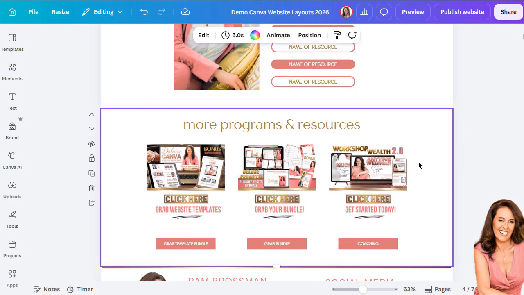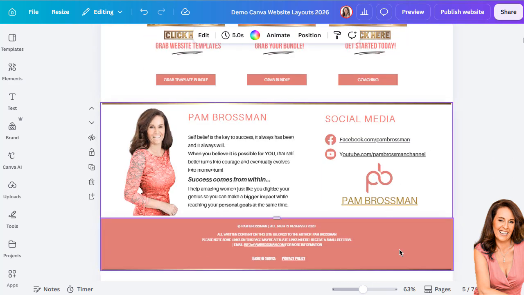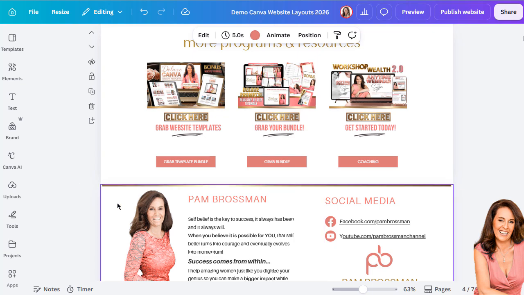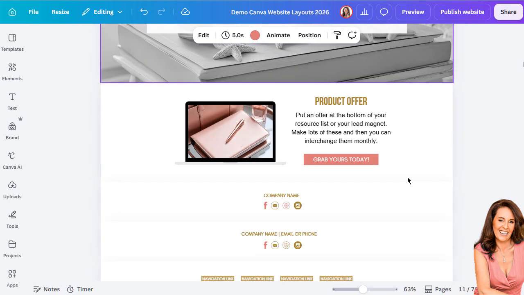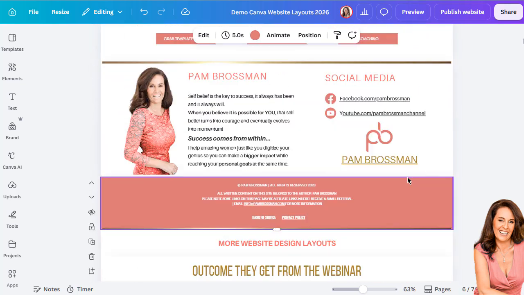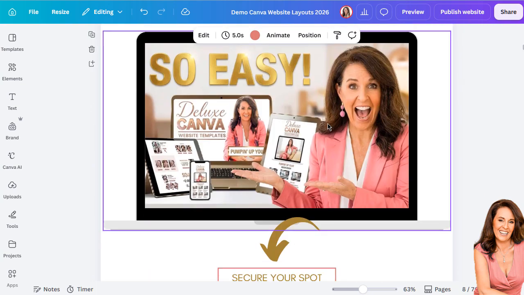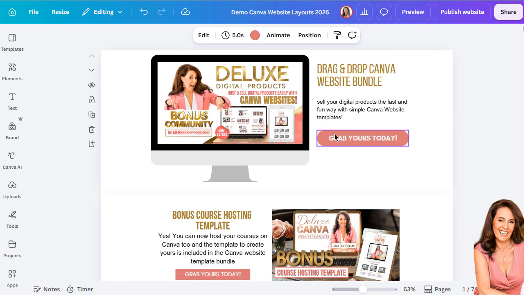And then here's another one of the layouts. So here's a couple of my digital ones, and you just grab whichever one you want. And then I've got this and I've got this. And the thing is, once you've set these up, you just copy them, paste it, or you just duplicate it and go back to the bundle, which is down here with all these different layouts once you've changed all the colors, and you grab what you want for the next website. Maybe you're promoting a webinar that you're going to be upselling from. Maybe you're promoting an event that you're doing. I have been online for 20 years, so I've thought of every different way that I have been selling online for 20 years, and I put them into layouts.